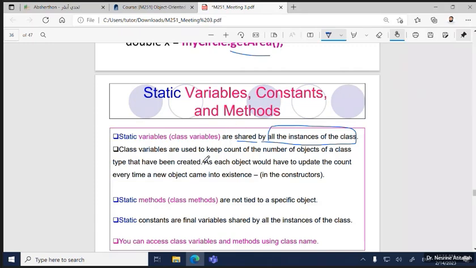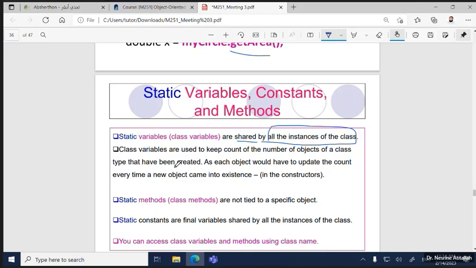For example, you can create a static variable, the number of objects. Every time I create an object, I want to see how many objects this factory has made. This information should be shared by all and should be the same for all.